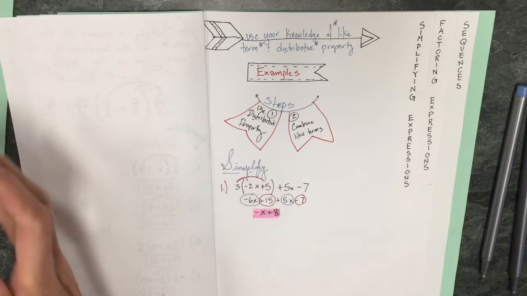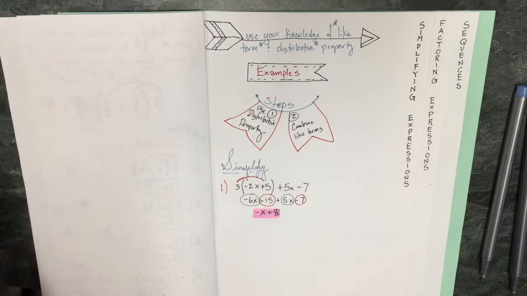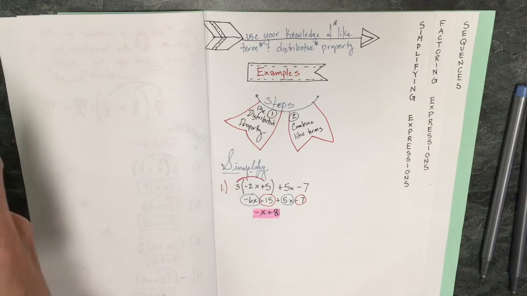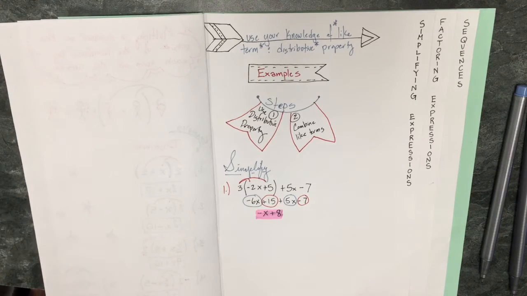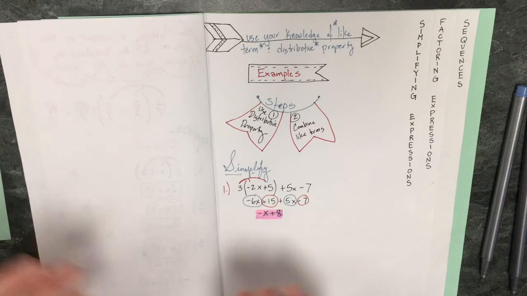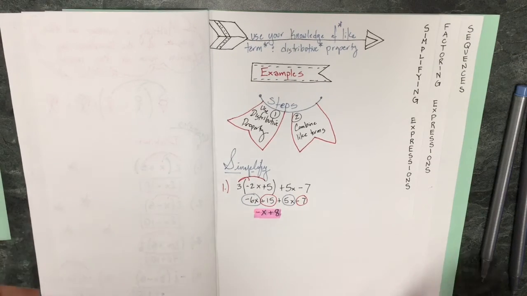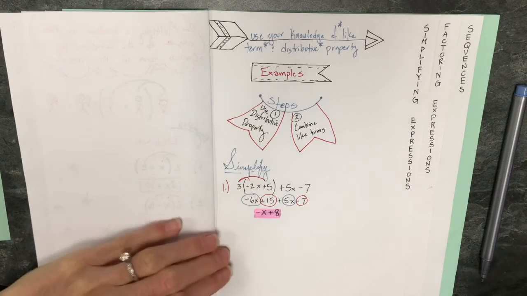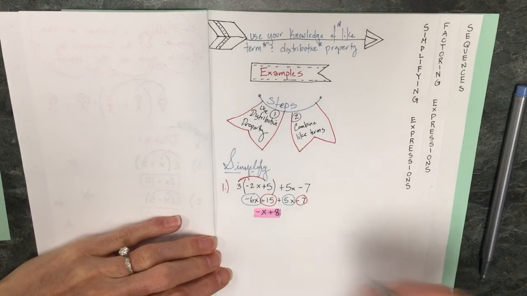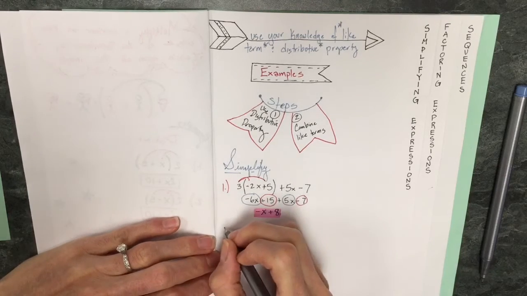So here is your expression I want you to try in the You Tries. So listen carefully. I want you to do -2, and then in parentheses, 4x plus 7. So you're multiplying -2 times 4x plus 7. And then it's plus 5x minus 1. Okay, so write that one down. Pause and try it. And let's try number 2 here.